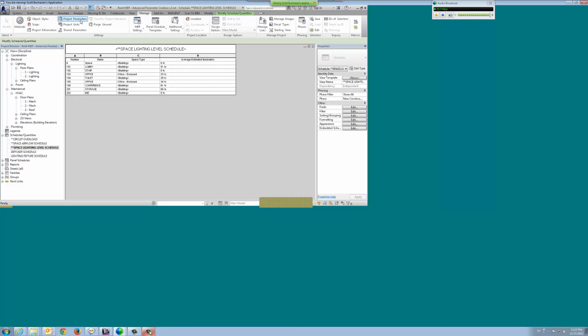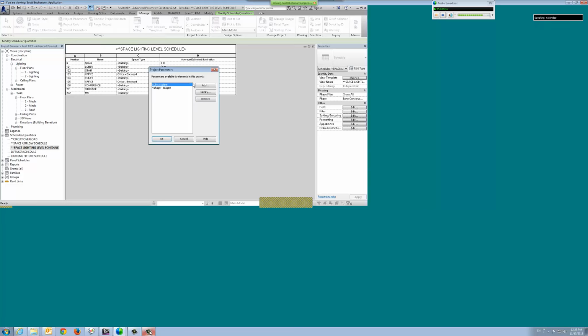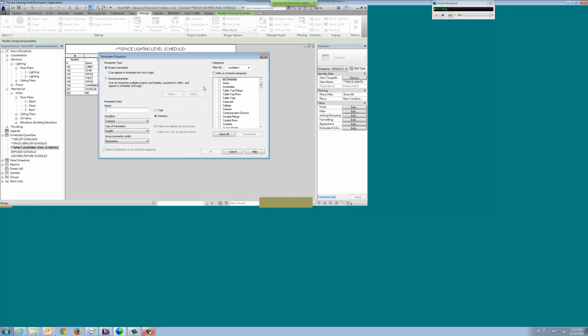And we're going to go ahead and create, again, a project parameter for us. That way it'll take our name and number. Okay, so I'm just going to do name and number. And this is going to be text. Or if I wanted to just dump it into a comments field or something like that, you can always choose to do that also. So it just depends upon the direction you want to go with it.